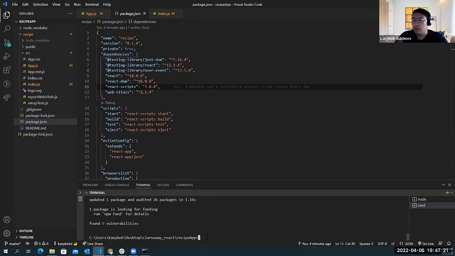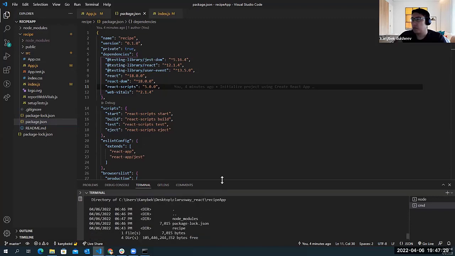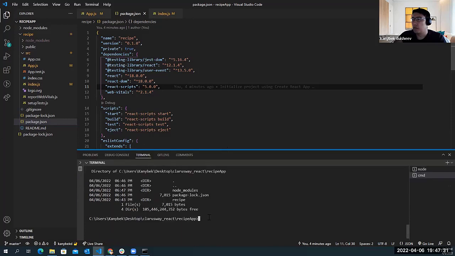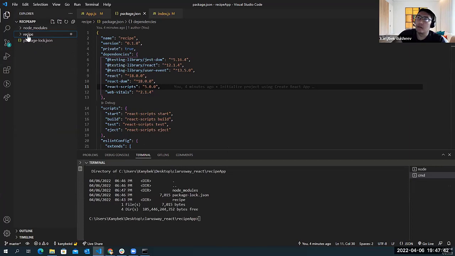Where am I actually now? That's the recipe app. Okay, we were left outside of the recipe. This is in node modules and package JSON is somehow installed wrong.